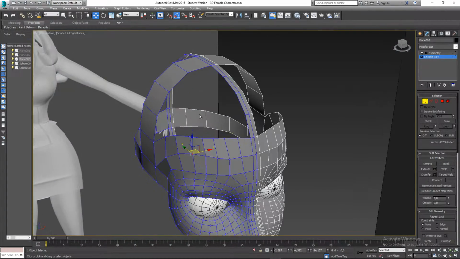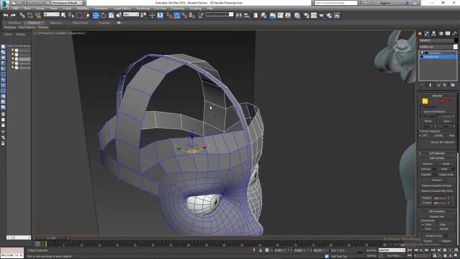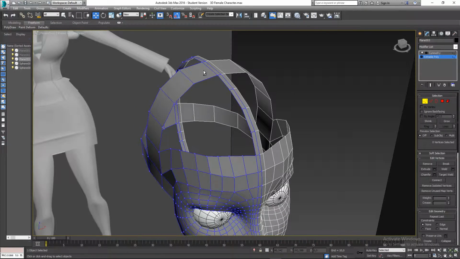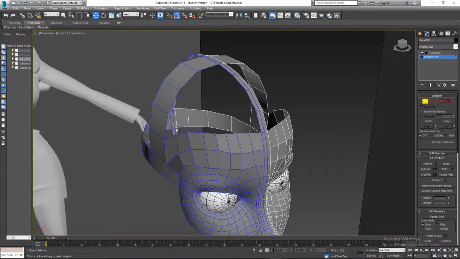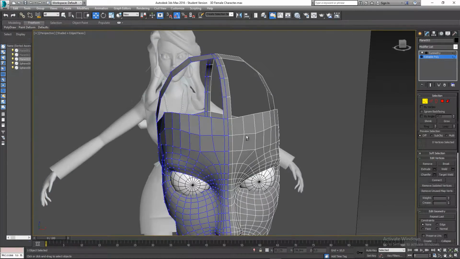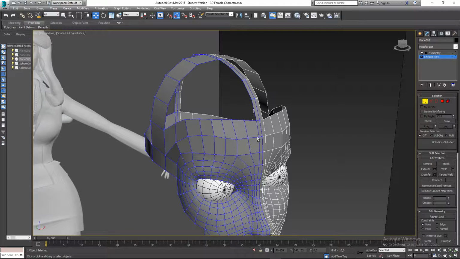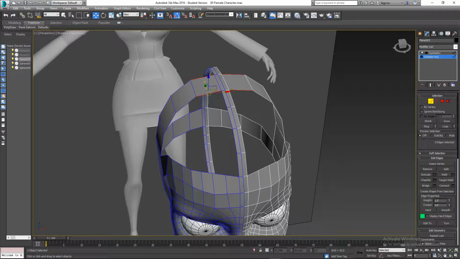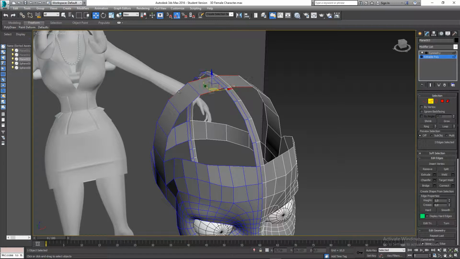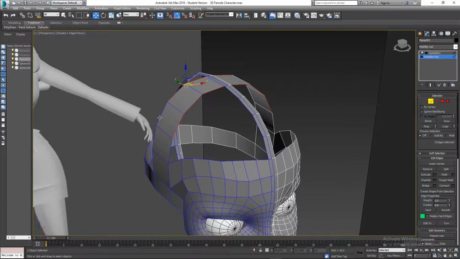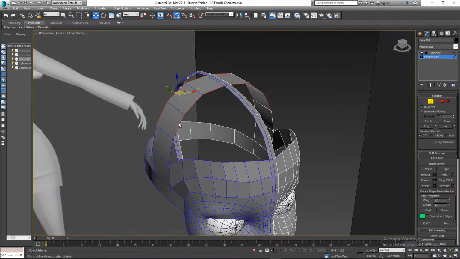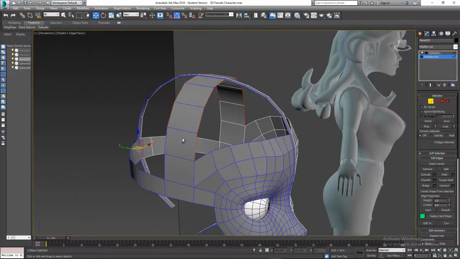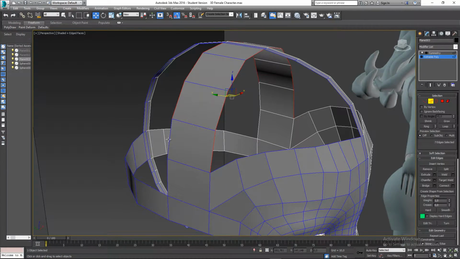Okay, and now what I need to do is bridge across. Over here I have 1, 2, 3, 4 segments, but over here I have 1, 2, 3, 4, 5, 6, 7, 8. So a little bit of a problem, but easy fix. I'll select these lines. I might not select this one yet, I can always get rid of it if I don't need it. Okay, select that one. There we go.